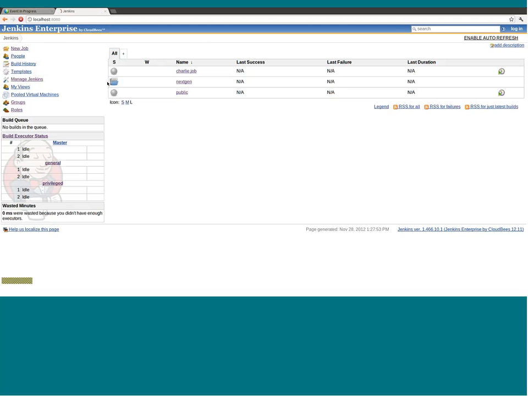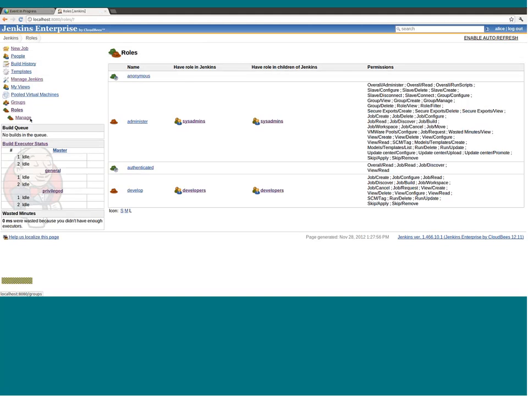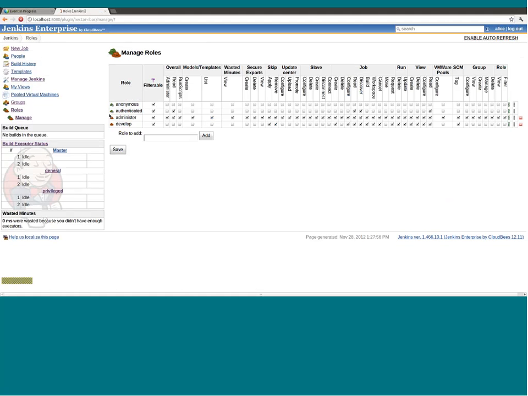By the way, there's a subtle distinction in permissions that you can see if you go to manage roles between job discover versus job read. Discover means figuring out that a job exists, whereas read means seeing details about it. It's possible to grant someone the discover permission, but not the read permission. If they do that, then if they try to browse to a particular job's URL or folder's URL, instead of getting a 404, they'll just be asked to log in or be told that they can't access it. So that's a little less secure, but maybe a little bit friendlier.